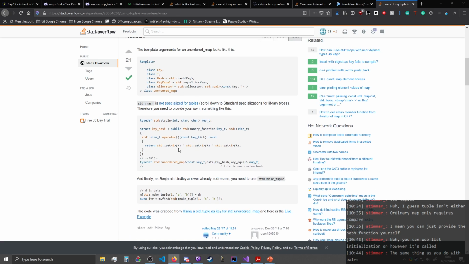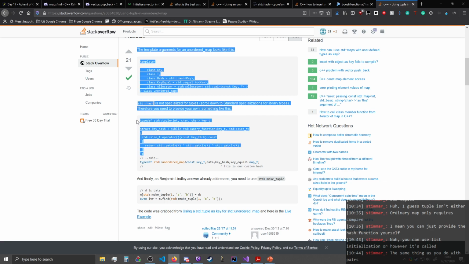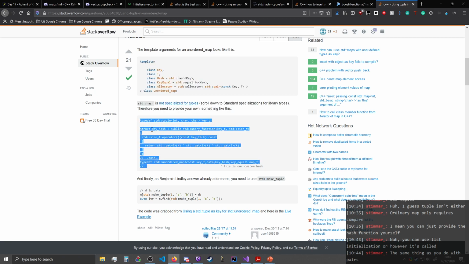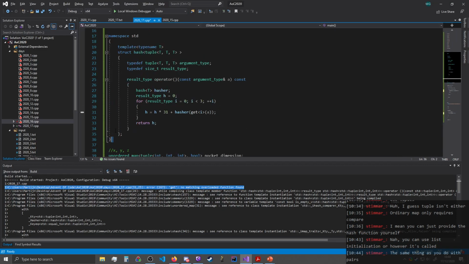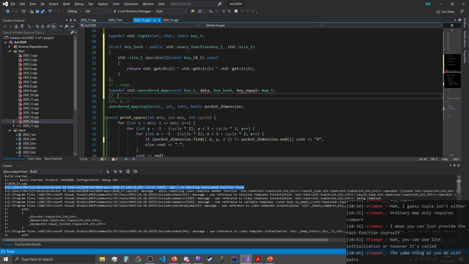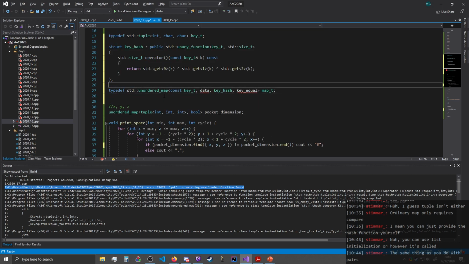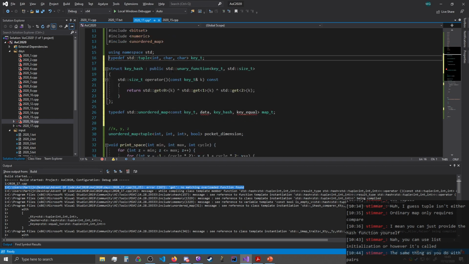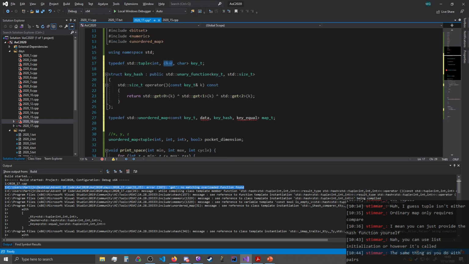Return get k to the power. Yeah, that's just powers. So this is actually for, you know, a 3. That's actually fairly useful, but I... Oh yeah, unordered map, constant key T. That's our map. It's map T. So then we use map T as that. Key, hash, key equal. Oh yeah, when you define a map, you can just do that, right? And key T is our tuple of an int, another int, another int.